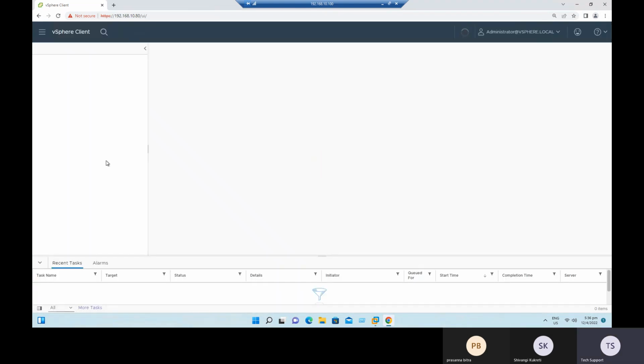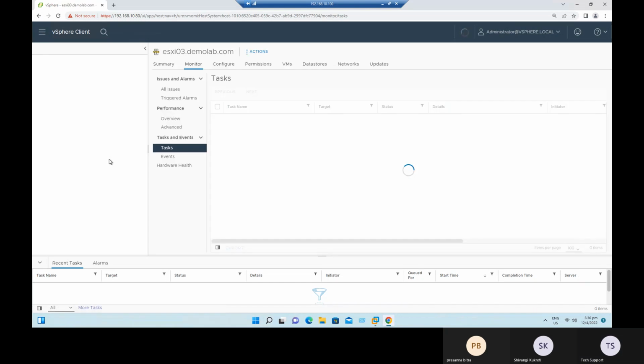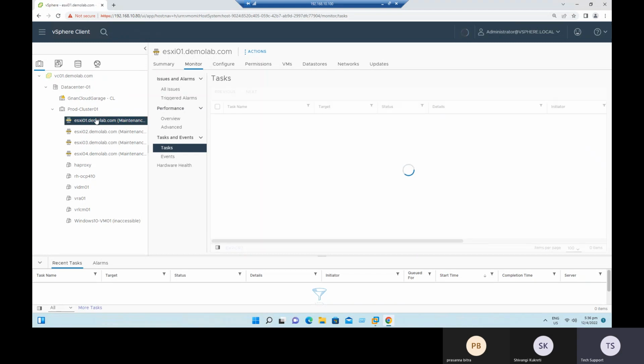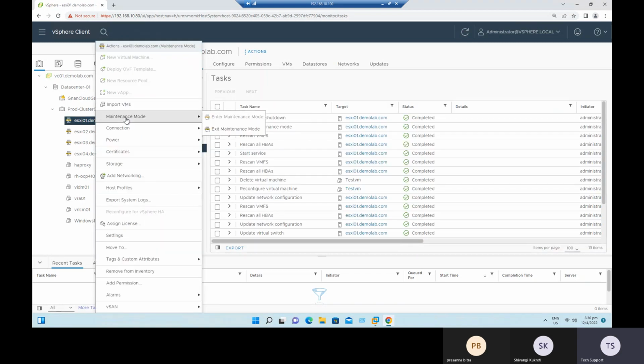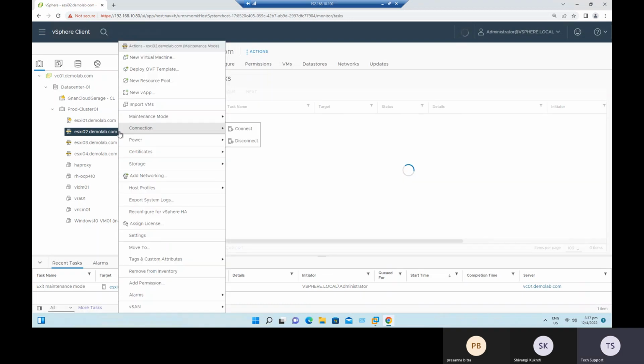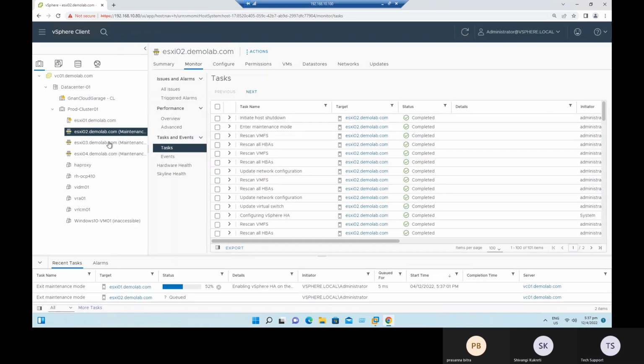Okay, now we can see how we can create a content library first. It seems all our ESX hosts are in maintenance mode. Let me bring up the host. Right click the host, exit maintenance mode.